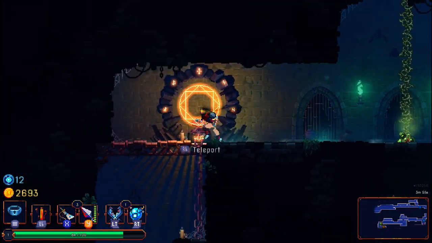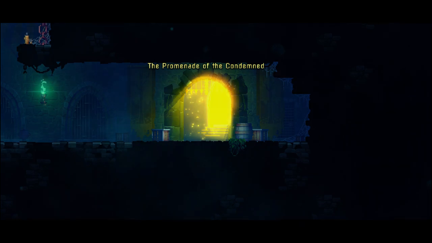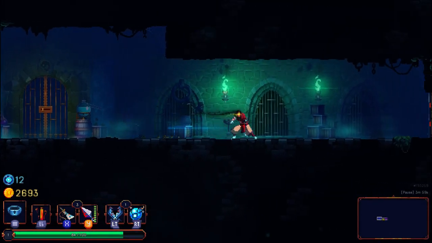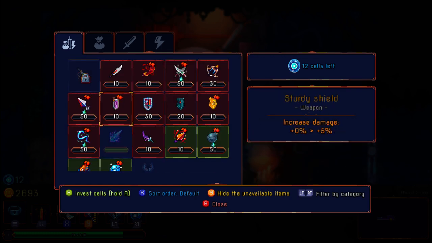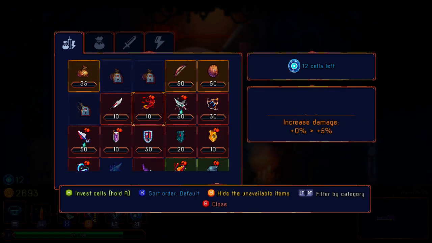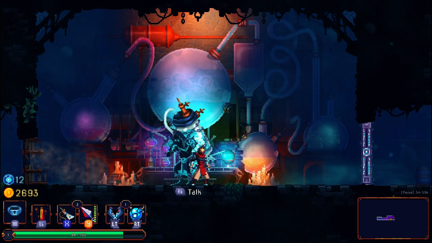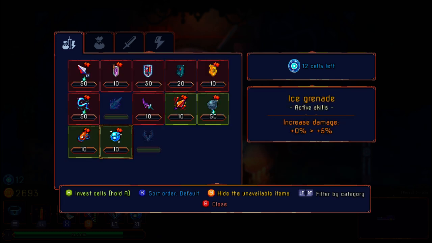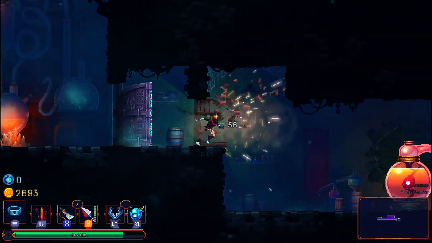It's not a bad idea to take chests. Actually, I guess that really does matter on what zone you're in, what build you have. Speaking of builds, what do we have right now? We have the basic sword, a kunai, the bear trap, and an ice grenade. I do tend to stick to kunai, so let's just start making kunai better.